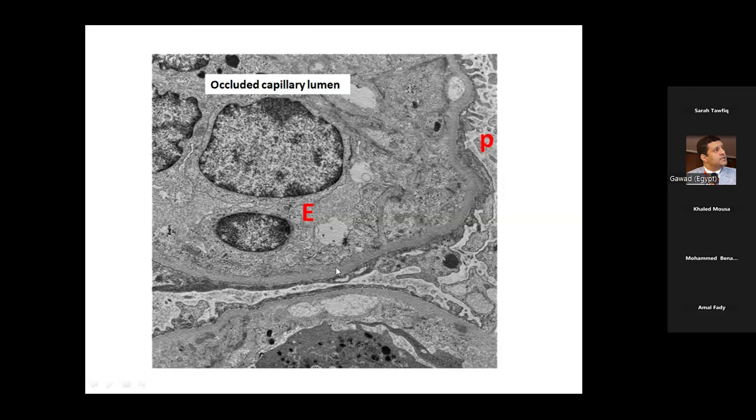So the glomerular basement membrane, where is the endothelium? Where is the fenestrated thin layer of the endothelium? Can anyone see it? No, not clear at all. This layer that was thin and fenestrated, when it's injured, it becomes ballooned like that and fills the lumen. All of this area is the ballooned and injured endothelium. Okay?